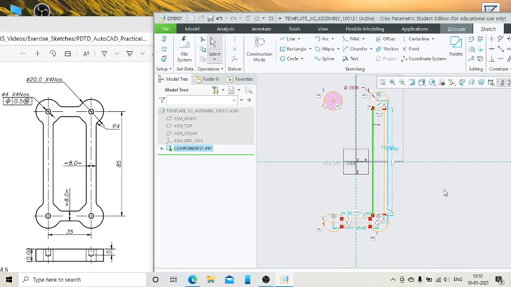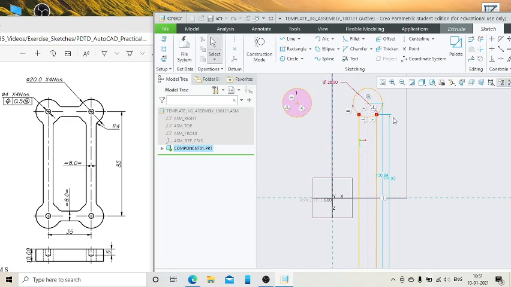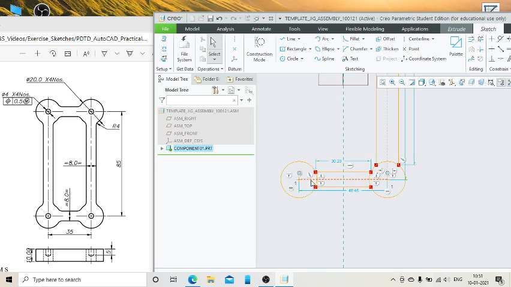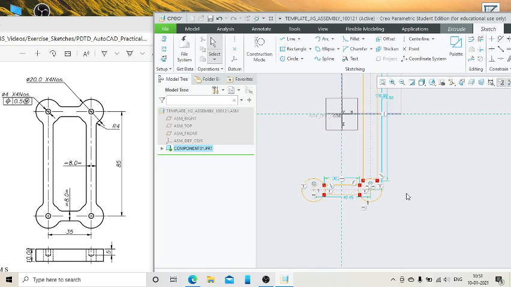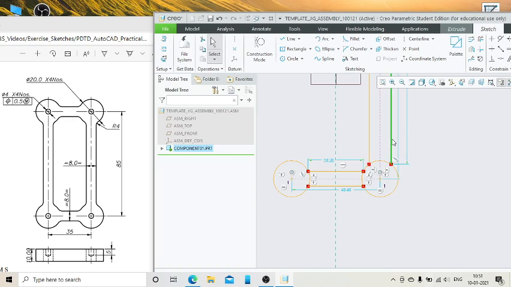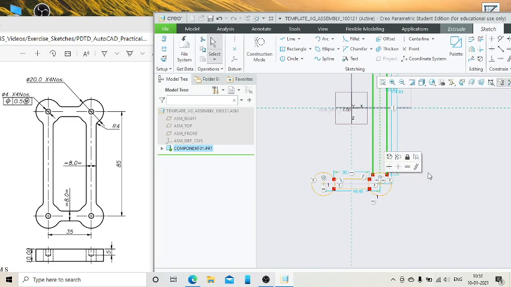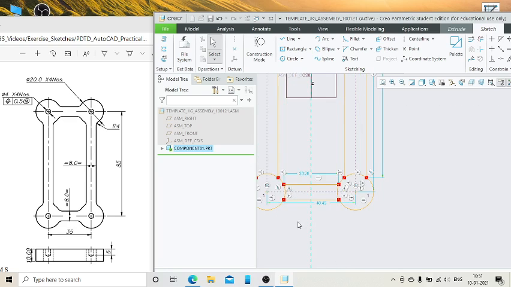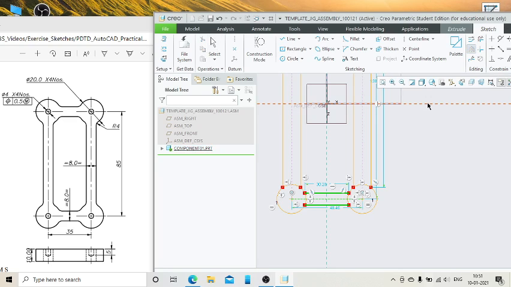Mirror, select this point. Now I am directly going to mirror these 2 lines as well as the center construction line. So select both of these, press Ctrl key and select these 3 lines, then go to mirror and select this particular line. Now one more time select this line, press Ctrl key and select these other lines, go to mirror and select this.